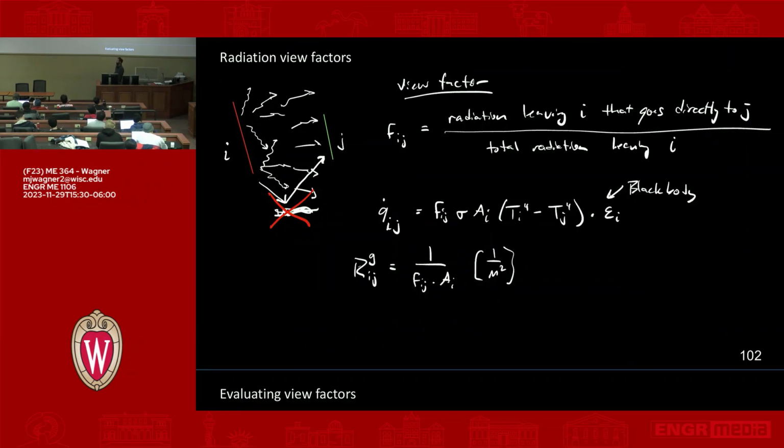It's a geometric resistance. Why I call it a geometric resistance is that the smaller that view factor is, that is, the less energy that's absorbed by the target, the bigger R becomes. So the bigger this geometric spatial resistance becomes. So we'll call this R sub G. It's different. It can be combined with other resistances, but not by adding them up. You have to do an energy balance. Okay, so this is our geometric resistance.